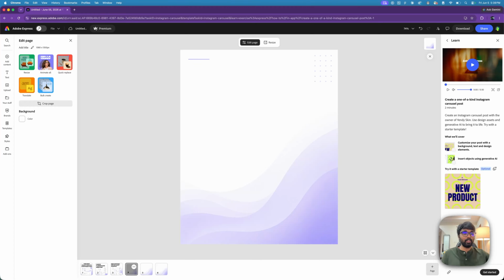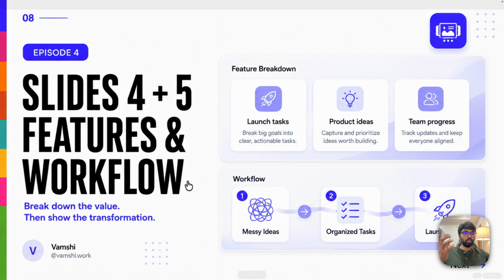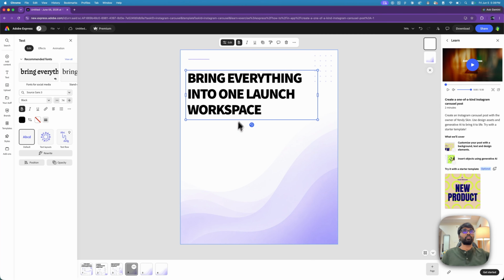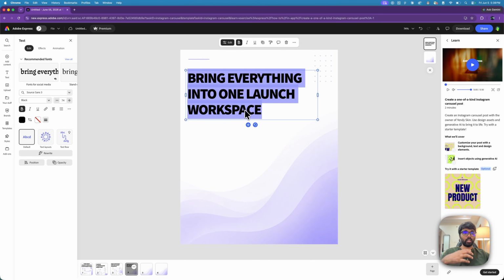And coming to slide 4. Slide 4 is where we start breaking down the product, instead of showing the entire dashboard and expecting people to understand it, which simplifies the value into three parts. So let's add a text. Let's say, let's break down the product here.